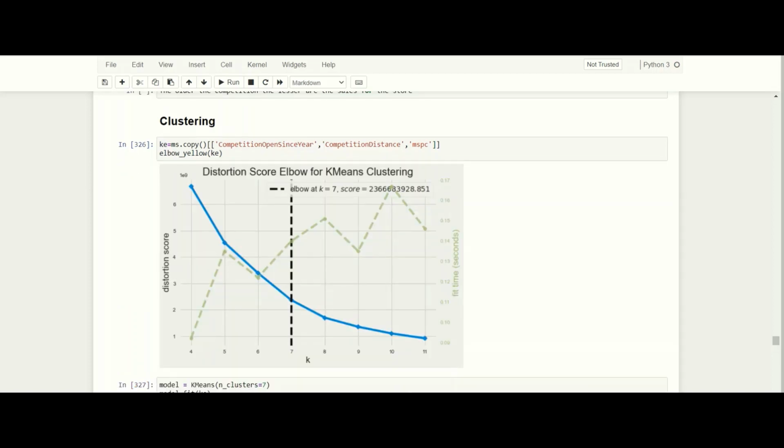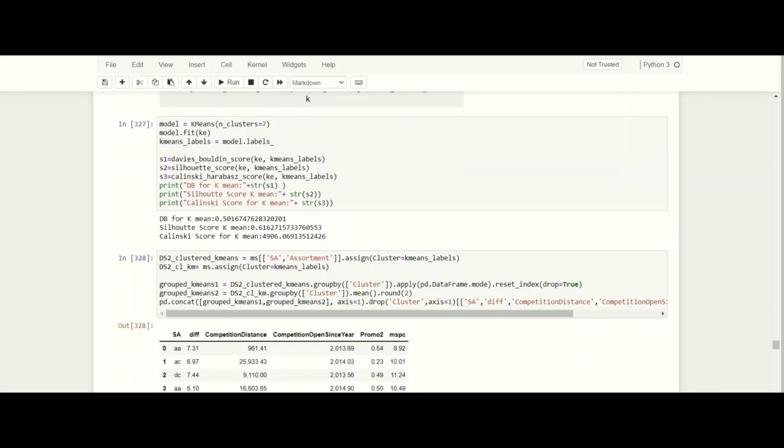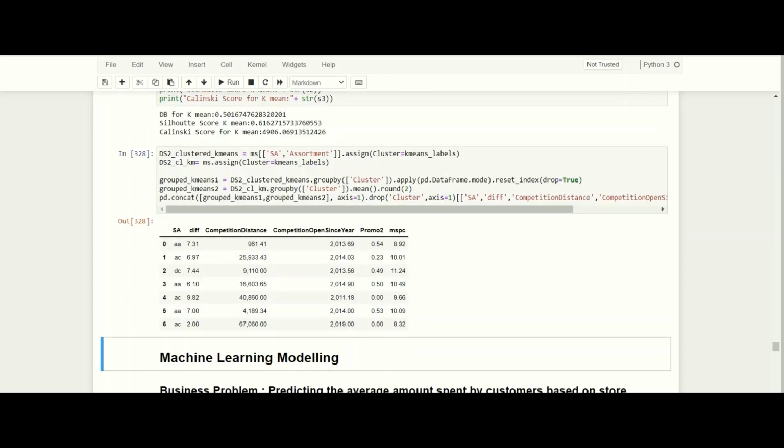We have applied the clustering technique here in order to understand the persona better. The elbow plot shows that the optimal number of clusters for this data is 7. Proceeding on, we have calculated the silhouette score. The nearer to 1 it is, the better, so it is reasonable for this data. So this is the cluster composition, the mean of the clusters.